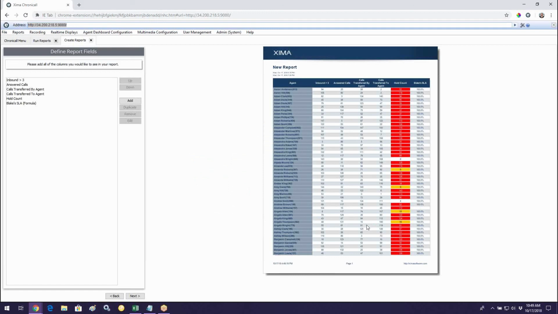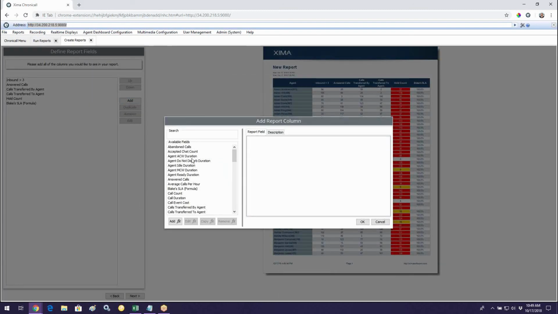The hardest thing about custom reports is trying to translate: what is it that I'm looking for? And then once I know what I'm looking for, where is that in that list of options? That'll probably be the most difficult part of this. But if you go through things slowly, take a look at things and really assess what it is you want to see, then that typically will help.